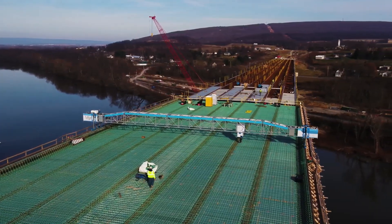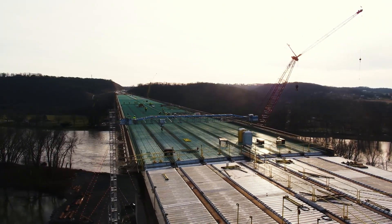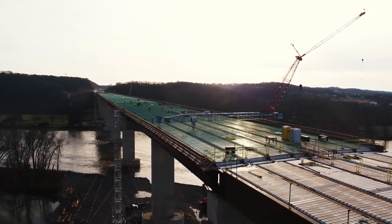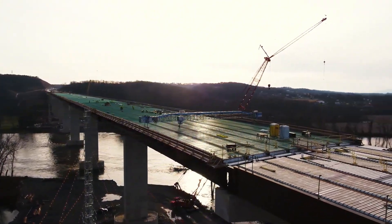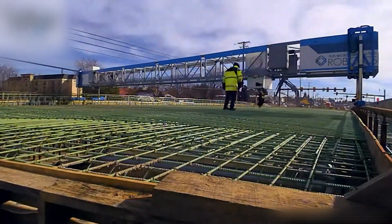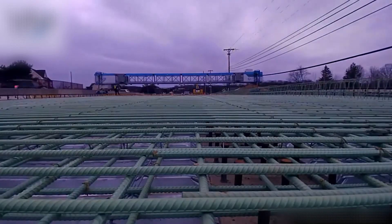The moment you first see this machine, only one thing comes to mind: what speed? It stands atop massive scaffolding, scanning the rebars without a second's pause, detecting their position, and executing the tie-in flawlessly. It neither tires nor makes mistakes. It's as if a robotic brain were running on steel.